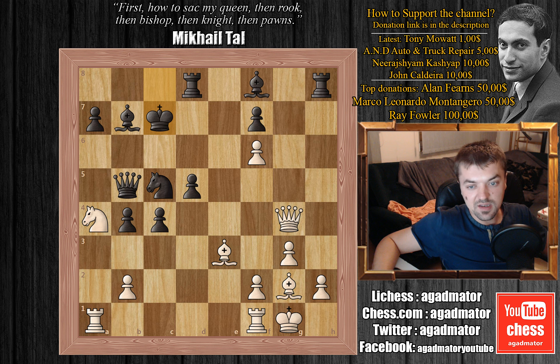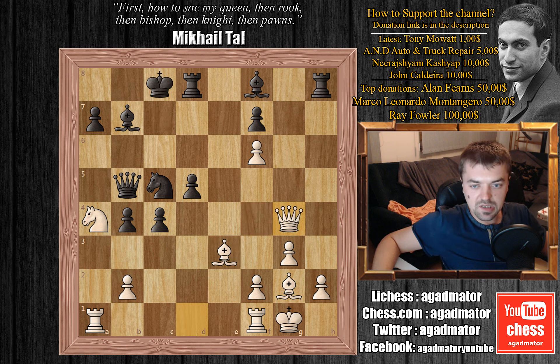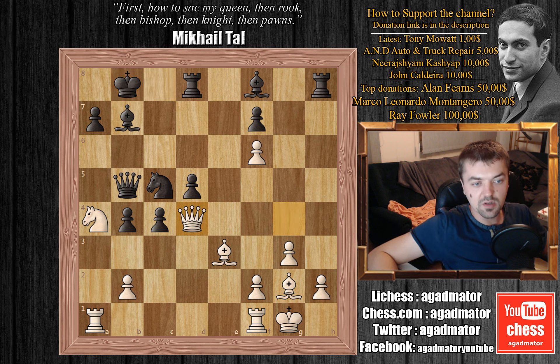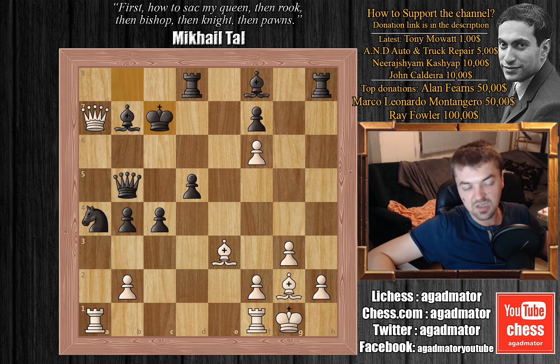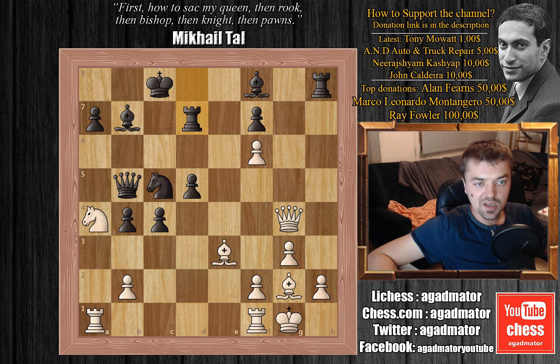Definitely he doesn't want to play something like king to c7 as this will be met with bishop to f4 check and the black king is coming down the board. After queen to g4 he can consider king to b8, but this would actually run into queen to d4, which is attacking this knight three times, and if the knight moves then the a7 pawn is going down with check. For example, if knight captures, queen captures on a7 with check, and after king to c7, rook captures on a4 and this is winning for white. After queen to g4, the best move for Shirov was actually to play queen to d7 and block the check this way, but this is somewhat counterintuitive as it leaves the knight on c5 unprotected. So Shirov tried a different idea — he tried rook to d7. This is now the main punishing line Ivanchuk prepared — he plays queen to g7, and this is a wonderful, crushing move.